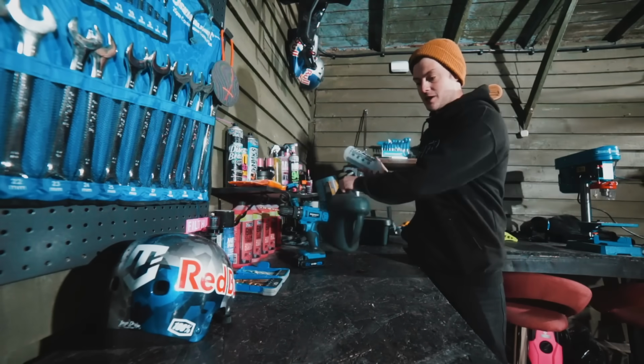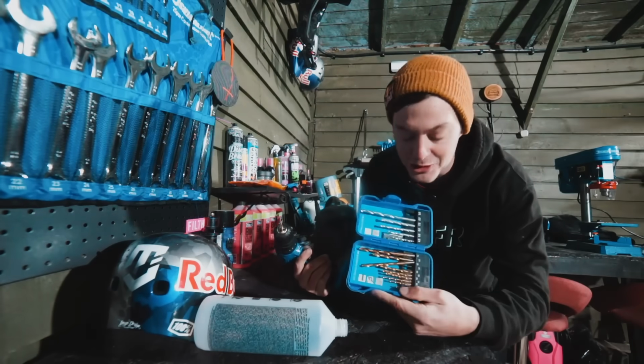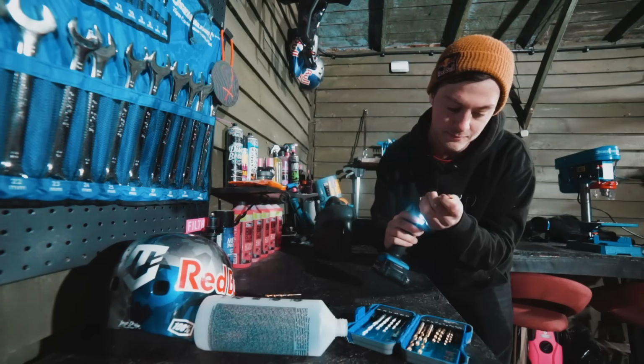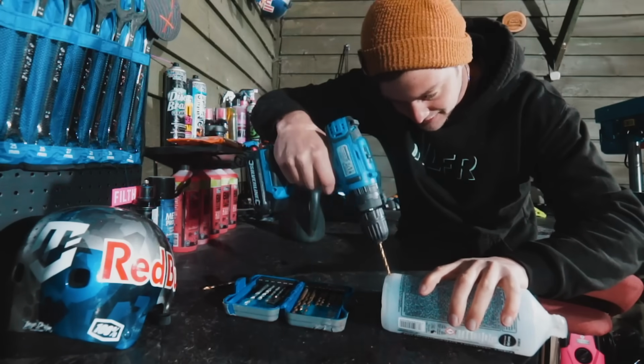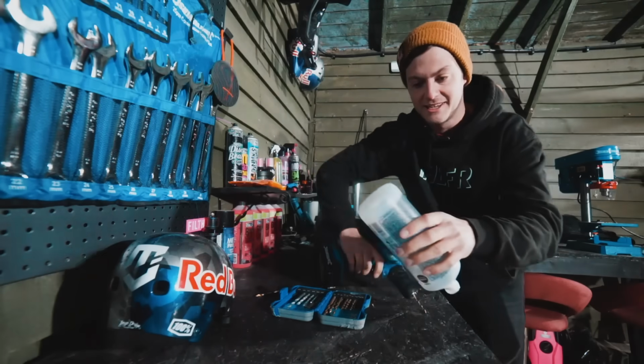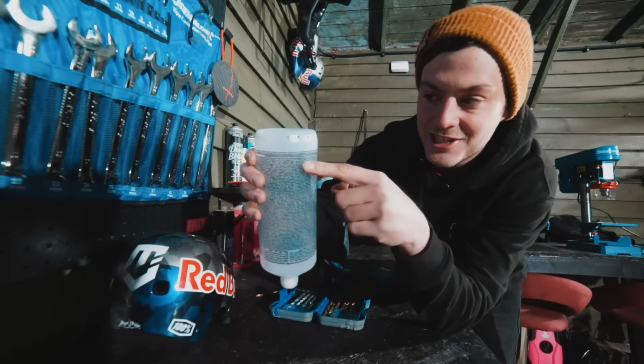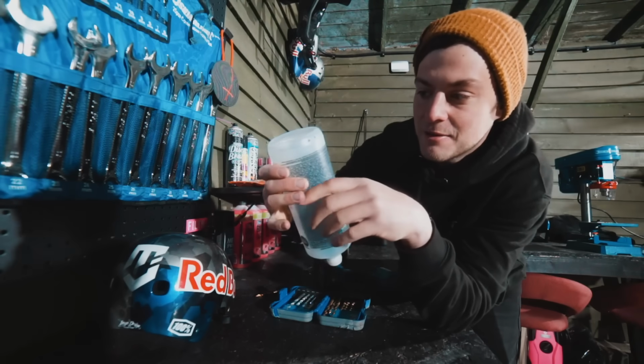I don't know what size holes to do. I've got a lot of options. I'm trying to imagine a sprinkler. I'm gonna go smaller, like 4 mil. Sick. So already that's gonna spray loads of water out. If I go all the way around this edge and then put loads in the middle, I think that'll be enough.